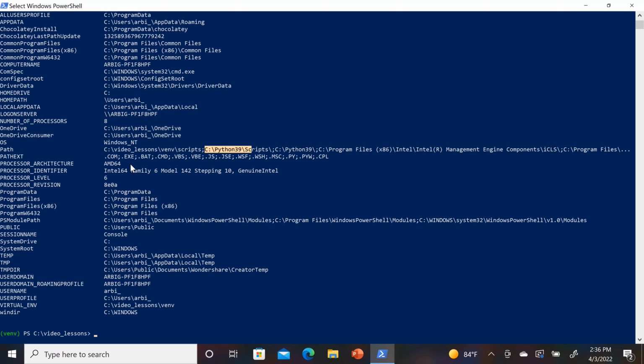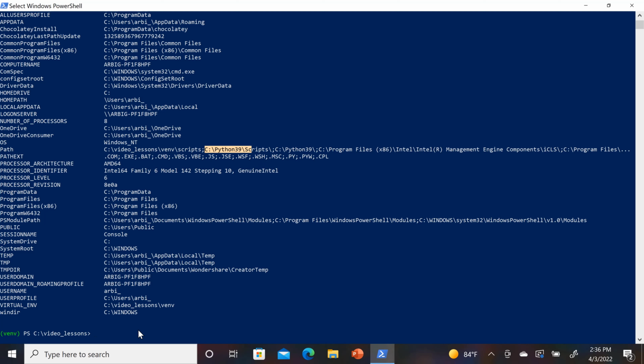So basically, this is what happens when you activate a virtual environment. The path to that particular isolated environment becomes the first path here in this path environment variable, and so when you run executable commands, this is where the system is going to look to find those commands, and not the system-wide location.